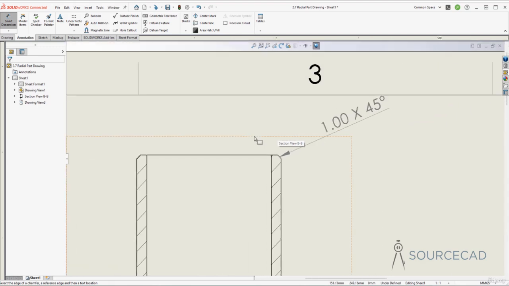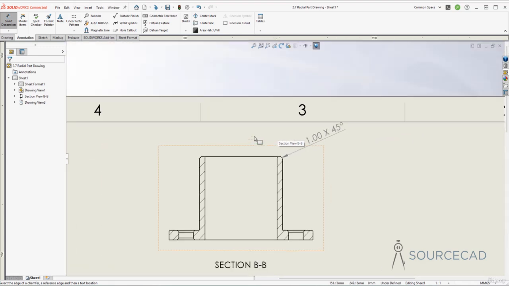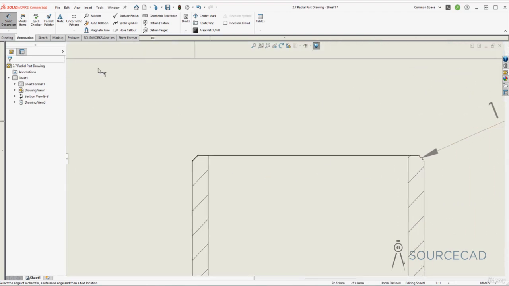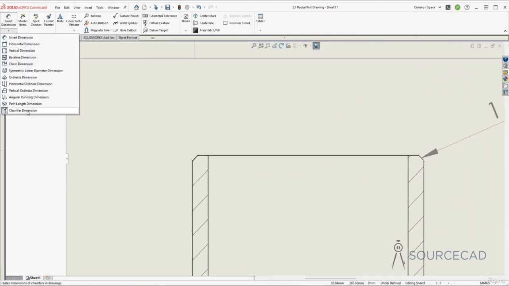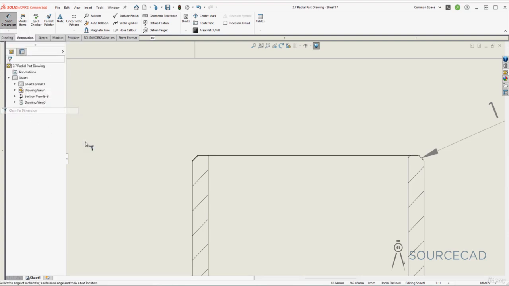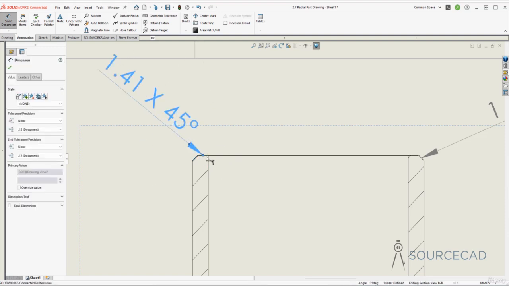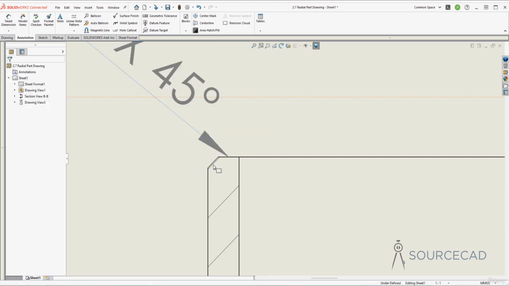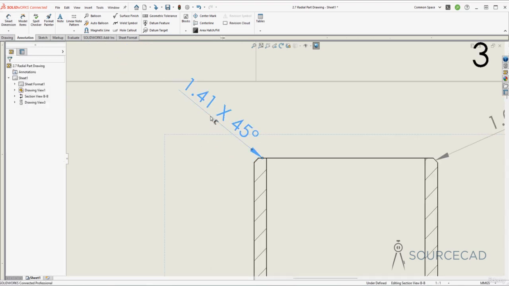Now when making chamfer, always make sure that you start with the chamfered line. In this case, I've started with this chamfered line, but if let's say I start with some other line, I'll go to maybe chamfer again, chamfer dimension, and now I'll start with this line and then I'll click on the inclined one. I'll get a chamfer like this. And of course you don't want it, right? So chamfer arrow should be added here. So that's why it's always recommended that you select the chamfered line first. So I'll just select it and delete it.